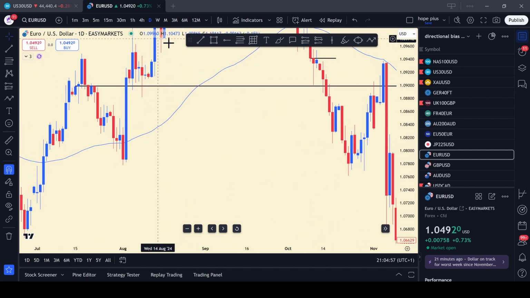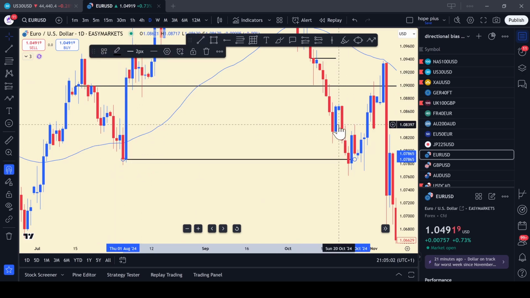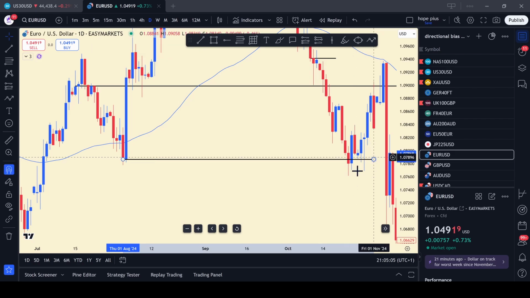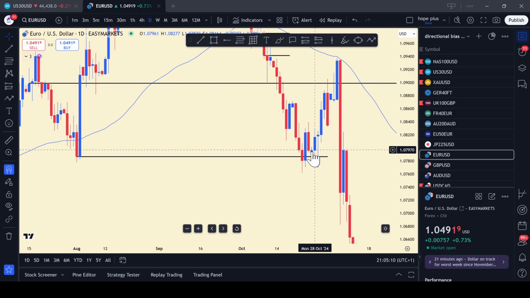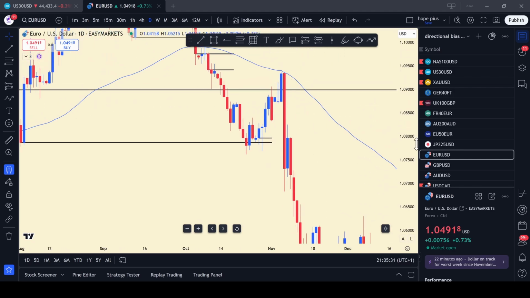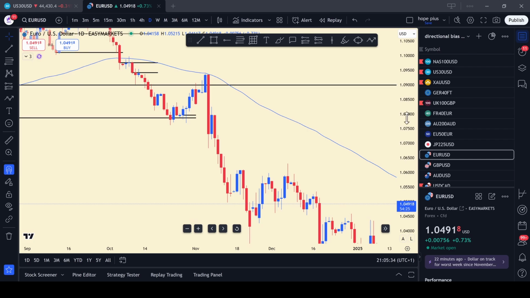You also look at your left here. When you look at your left, you see that we closed below, and then immediately we close above. There is no form of rejection. That means you can take a bullish trade from here. As market comes back in here to retest this area, it pushes price to the upside. The same thing here. We have an opening price. So this candle here came all the way down to respect that level and then pushed higher. Okay, so as you can see, these are very key levels you should be focusing on.